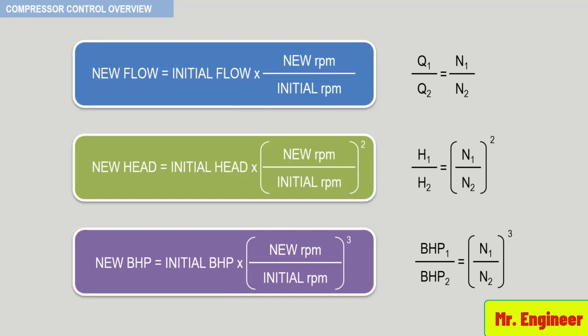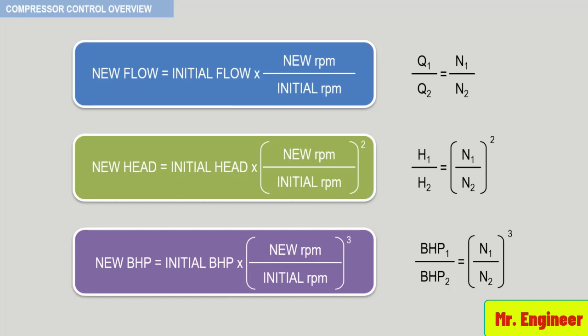When designing control systems with variable speed drives, care should be taken to ensure the driver and transmission system have sufficient power capability for the maximum speed operating point, based on the process system head required curve. This is because a 5% increase in speed and compressor flow will require a 16% increase in driver horsepower.